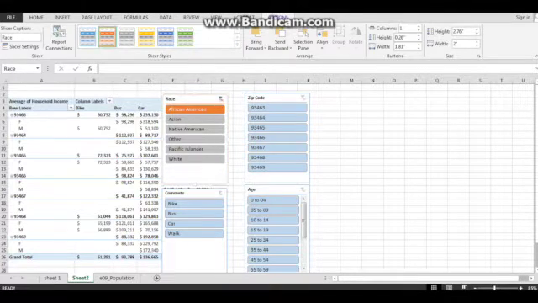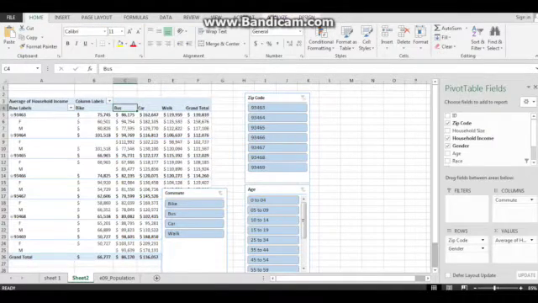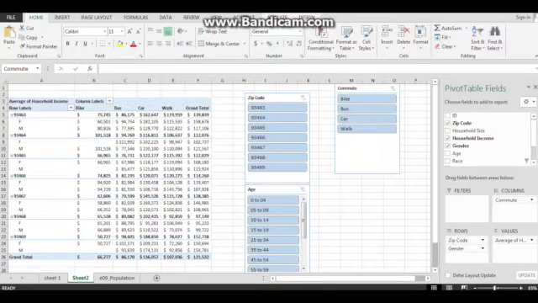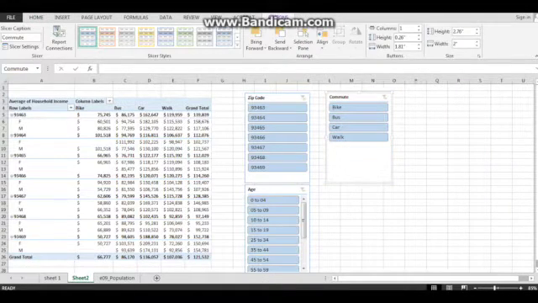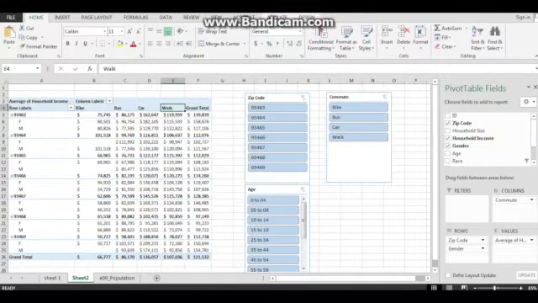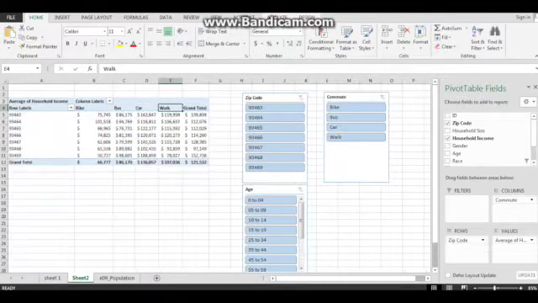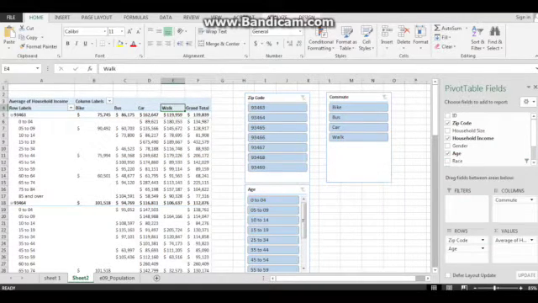We're going to get rid of the race slicer, just delete that one, and then we're going to compare zip code, age, and the commute. Make sure the pivot table is clicked on so that the field list pops up. Right here in the rows, we're going to remove that and put age in rows. Now you'll see all the different data comparing age and the commute that they do.